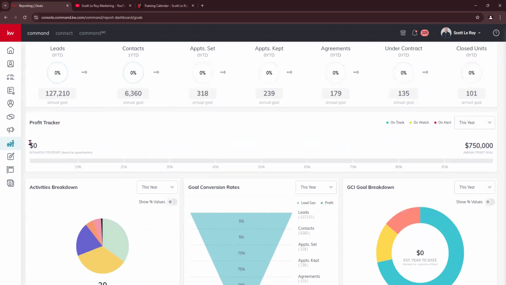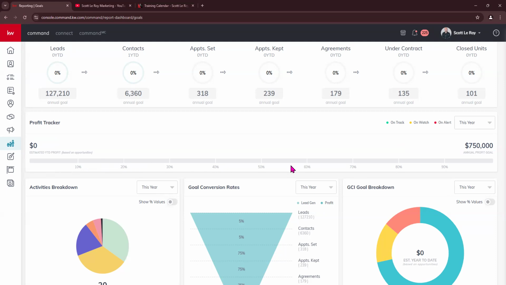Now, right below that, we have our profit tracker. So this is going to give you your estimated profit for the year. So annual profit. You can also adjust this based on this month. This is the goal that you set for how much you want to make. So this will kind of start to, I wish it would show it right now, but as you start to fill in your pipeline and as your opportunities are kind of moving through that pipeline, this will start to either be red if you're not on track. So as you can see, your alert means that you're 79% or below for staying on track. So that would tell you, hey, I need to really kick things into gear.